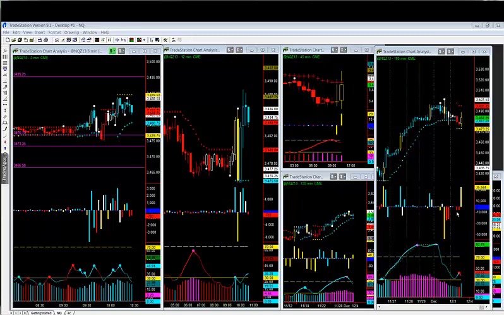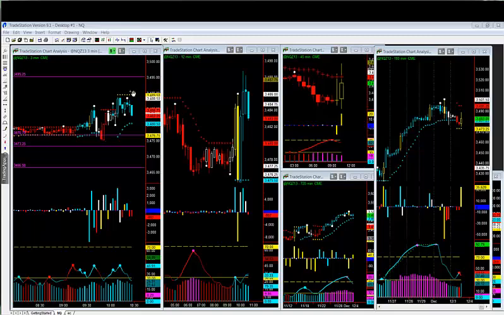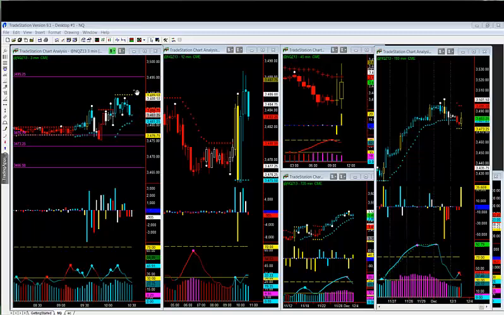Literally, with the ATRs, the volume divergence, and the ADX, anybody that uses these tools will tell you you can actually just follow the market movement throughout the day. I can pretty much tell you if the market's going to go up or down. I have a pretty good idea before the market opens at 9:30 which way price is going to go. Then it just comes to looking at volume divergence.